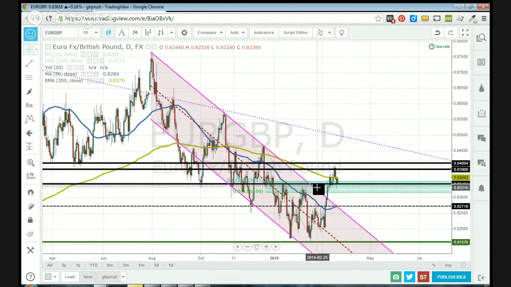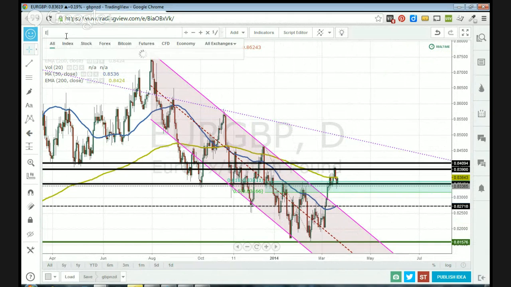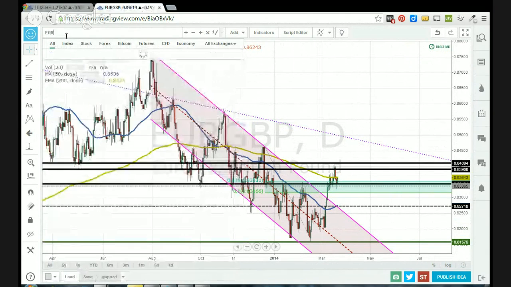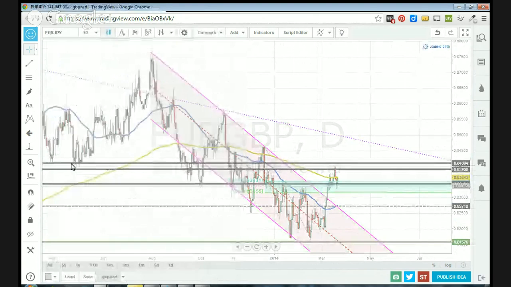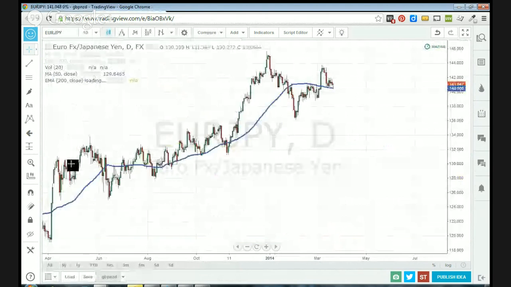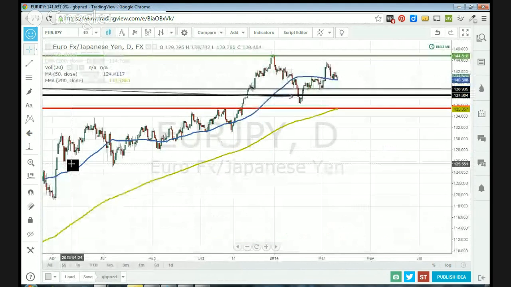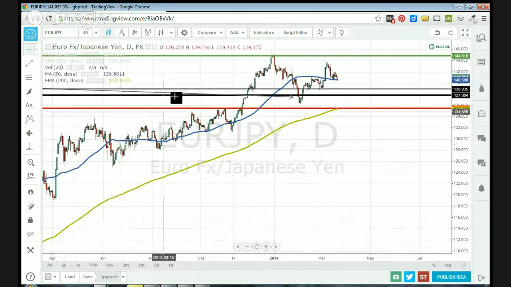If I see a really nice candlestick setup, I may consider it, but until then, it's dismissed on grounds of being too congested. That's Euro Pound. Euro Yen. So then we want to pull back here. Here's Euro Yen.